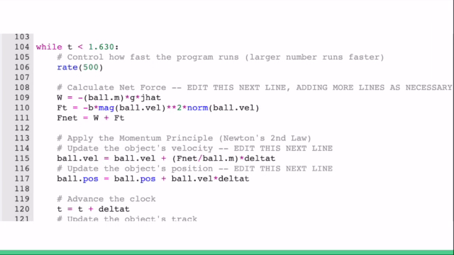And then lastly, we have our second while loop, which goes until time 1.630 seconds. And this shows the motion of the spring of both the top and the bottom moving down. And you can see that the weight force is still the same. However, the tension force includes the drag force.